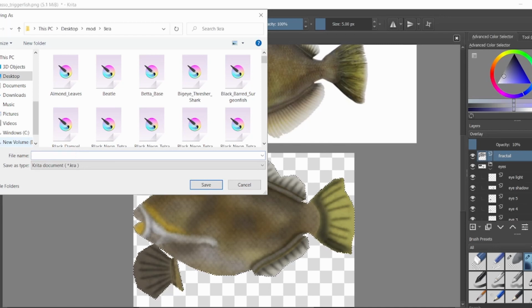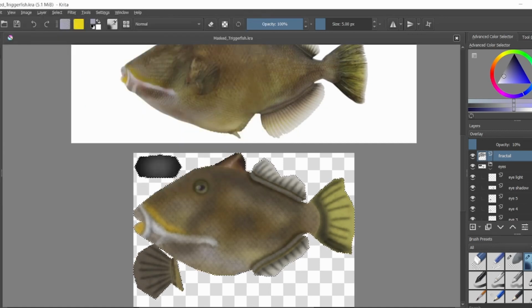Why do you have to save in this? Because when you want to come back to it and give it extra polish or change something, you can do it without having to deal with it being in one layer, as when you save as PNG, it will squish into one layer. But if you save this, it will save all the layers separately, so you can come and adjust anything later.